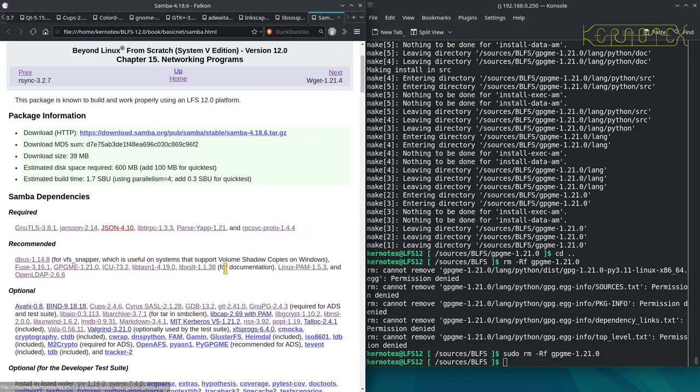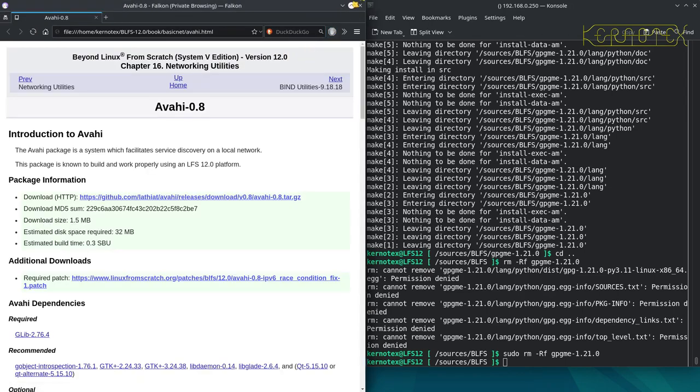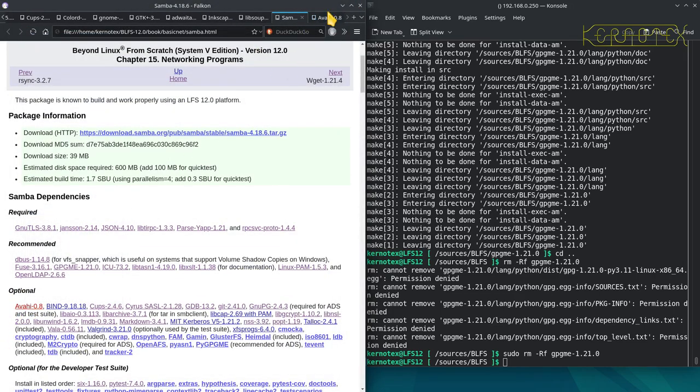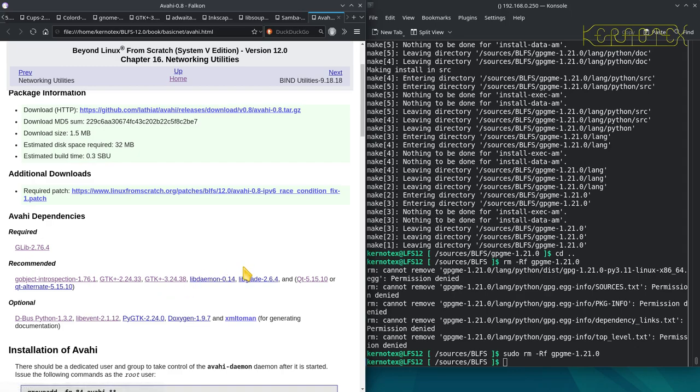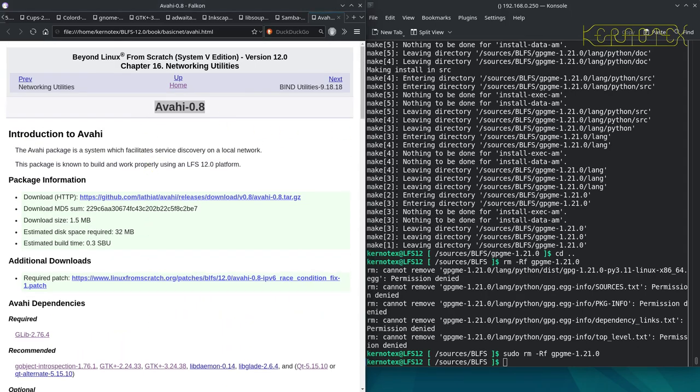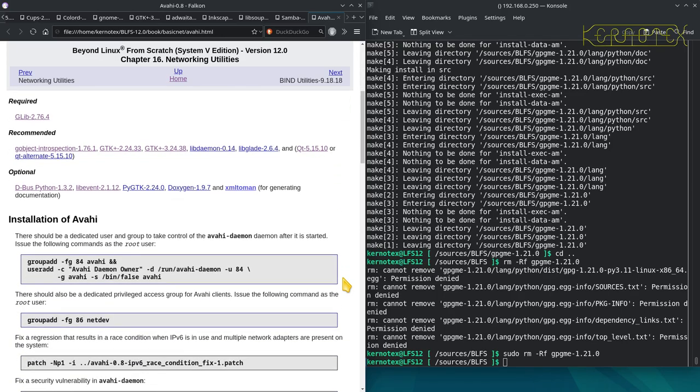So back to Samba. Looks like we need a var here next. Oops. Oh, I keep on doing the wrong option. Open a new tab. So this also needs to be rebuilt after QT at least. And we've got these two here, so they should be okay. So rebuild after QT. What else? Probably just that one by the looks of it.